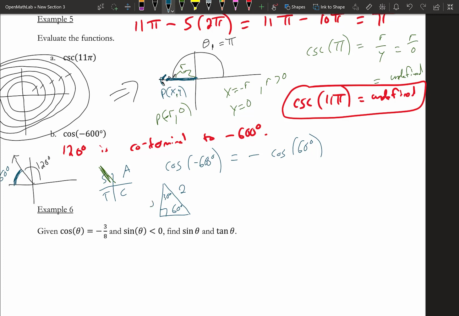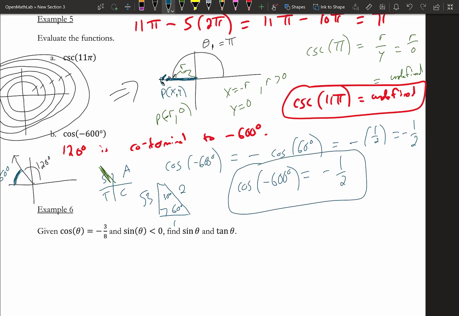let's see. All right, so just filling in our special right triangle. Cosine of 60 would be adjacent over hypotenuse, which is 1/2. So this would be equal to negative times 1/2, which is negative 1/2, right? So finally, we have that cosine of negative 600 degrees is equal to negative 1/2. Right, so that's maybe trying to do it more in one step. That's perfectly fine too, right? Just depending on what your comfort level is.